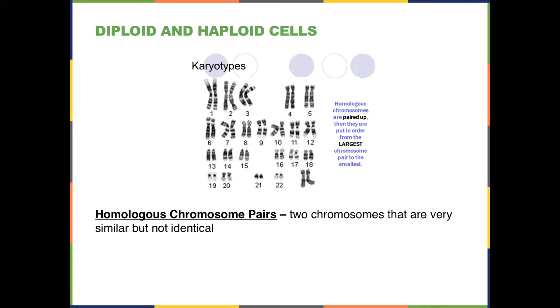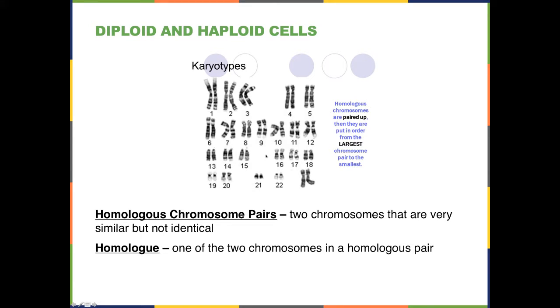There are 2 chromosomes, and here's an example here. This is chromosome 1. There are 2 of them, and they're very similar. Now, they're not identical. They're similar. And because they're similar but not identical, they're called homologous as opposed to some other term. And so the chromosome pairs are similar to each other, and they're extremely different from other pairs, okay? And you'll notice that they're about the same length and they have the similar banding here. But as I said, they're not identical.